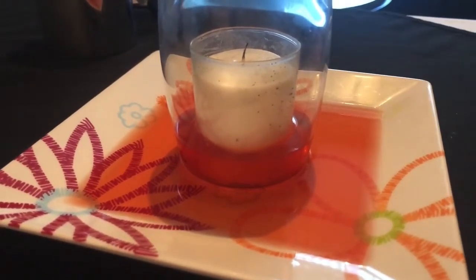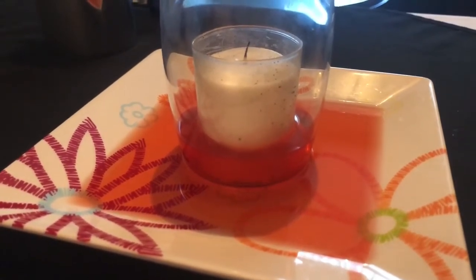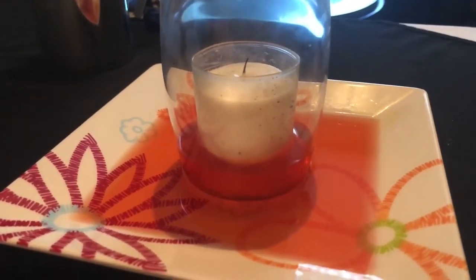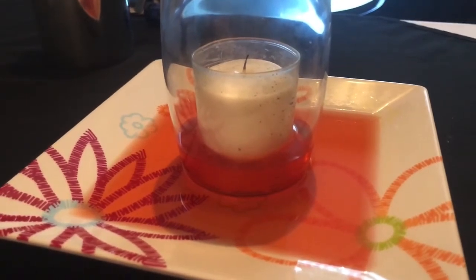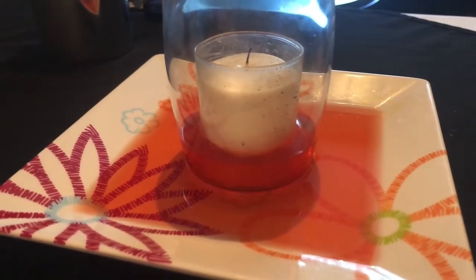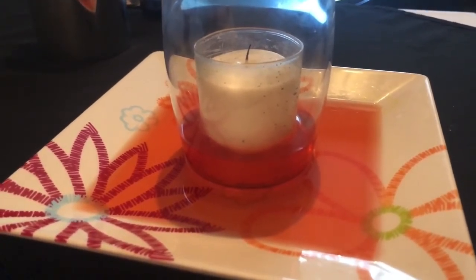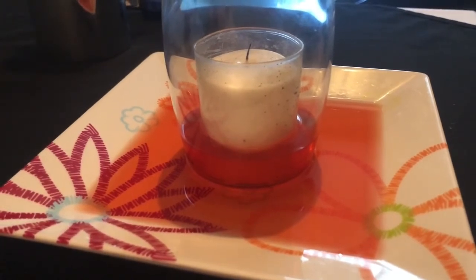Now the reason for this as well, guys, is that when the candle was burning, that was heating up the air that was inside of the glass, and that was expanding. As the candle went out, the air inside the glass has cooled and reduced the volume of air in there, and so the water has risen up to meet that equilibrium. Have fun trying it at home.